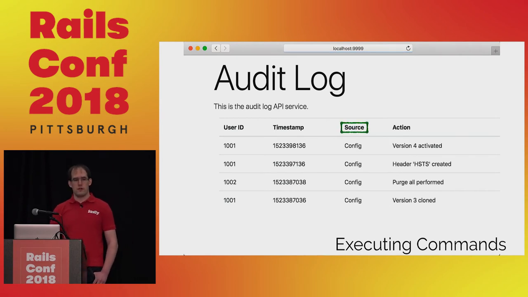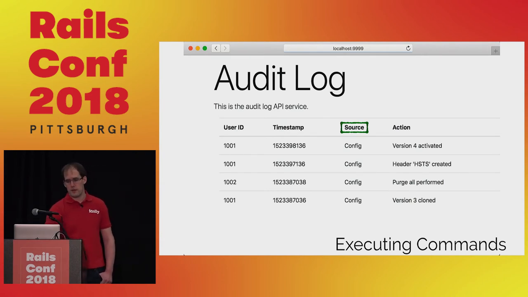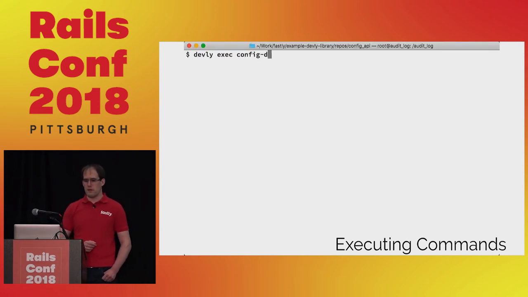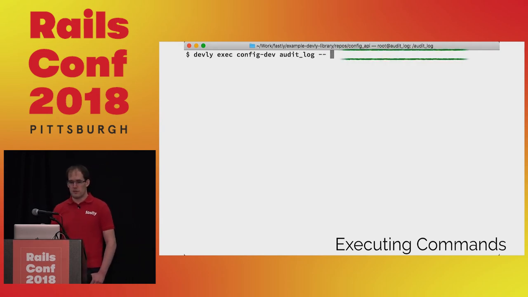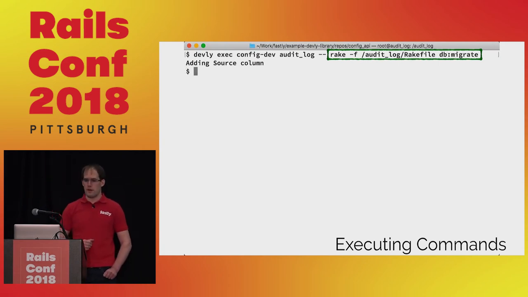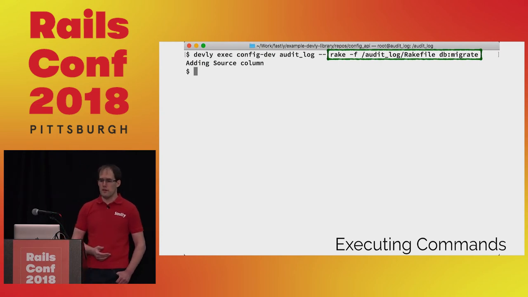Reloading the page in the browser shows the source column migration is complete. Now let's run the command directly using Devly exec with a complete rake command line so we can use our shell history in case we need to roll back. But this is really only okay for this one task this one time. When we share this work with other team members, how will they remember how to run the migrations? What we've done is not very usable, and it would be nicer if the migrations ran automatically when we started a rack so we can get to work right away.